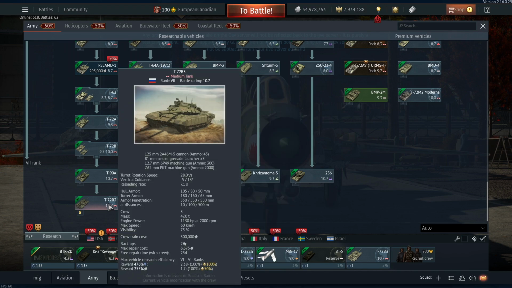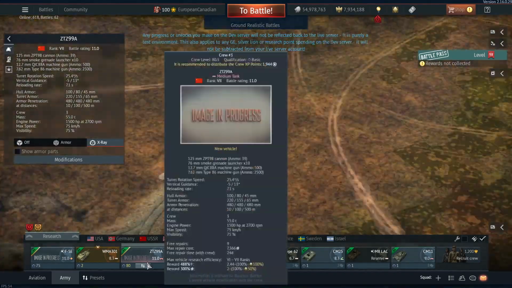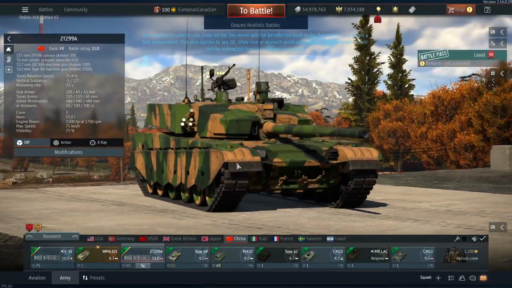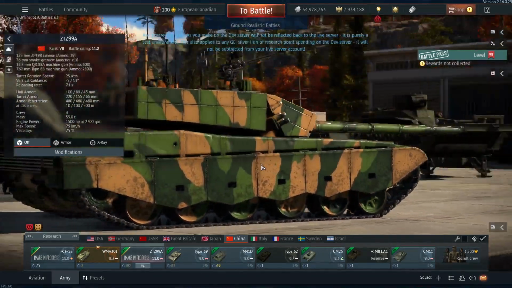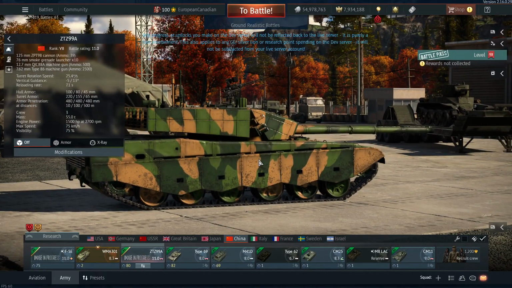The T72B3 still sits at 7.1, so the Chinese vehicle, the 99A, is much more comparable to that machine in general. I wish that this machine had a little bit better reload, but c'est la vie. The gun depression isn't great, but it does have quite a low profile, so it isn't too much of an issue overall.